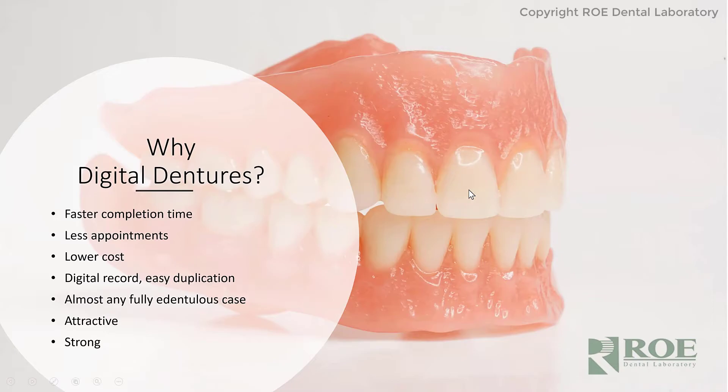Digital partial dentures — I think that method, at least for the next 12 months, will still be done conventionally. Though we can do the teeth digitally, it makes a lot of sense to do conventional partial dentures with setting wax at this point. They're attractive, very nice-looking cases. We can characterize and do things to them. I think you can make a conventional denture look slightly better than a digital denture.